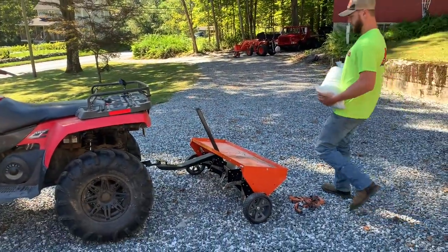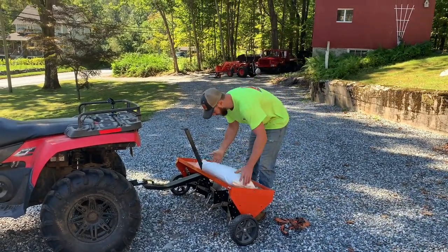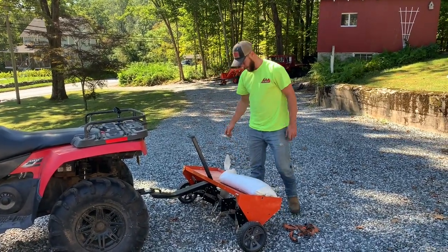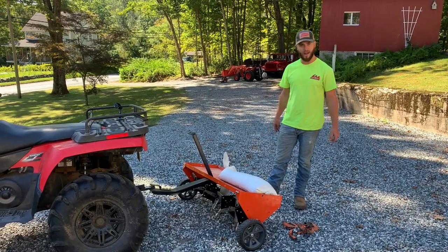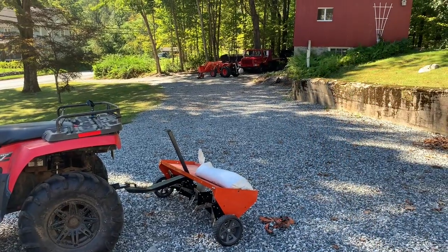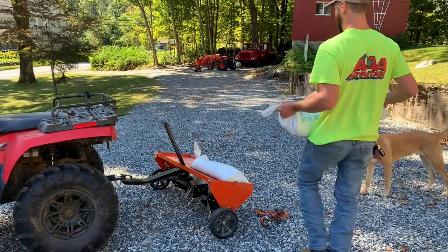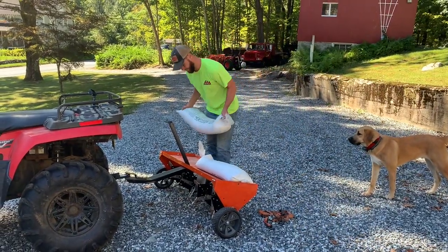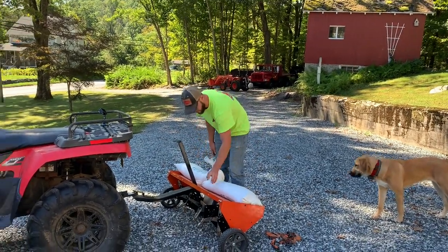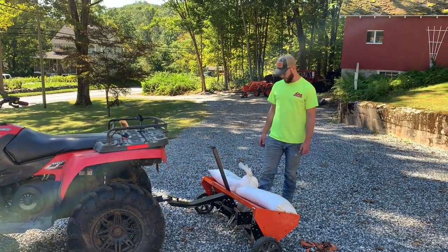Okay, guys. So this is my new, I think it's Agri-Fab lawn aerator, and it recommends that you put some weight on it to help penetrate down into the subsoil. So I got these two 60-pound things of tube sand here, and we're gonna give it a try, see how it does. I believe the thing said it's rated for 140 pounds. So we're just shy of that, which I think will be good.